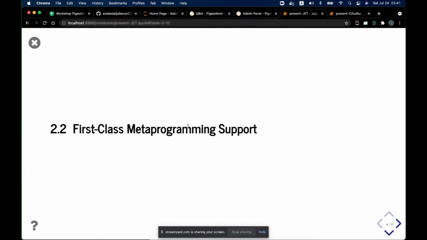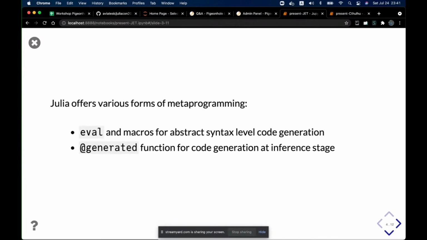Now let's discuss the second important feature of JET. Julia programs make heavy use of its metaprogramming features, and I think Julia's powerful metaprogramming features are the key to Julia's extreme expressiveness. Julia currently supports mainly two stages of metaprogramming: eval and macros for abstract syntax level code generation, and @generated functions for metaprogramming at the inference stage.